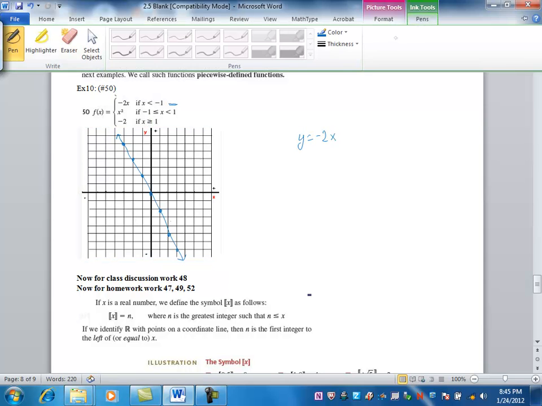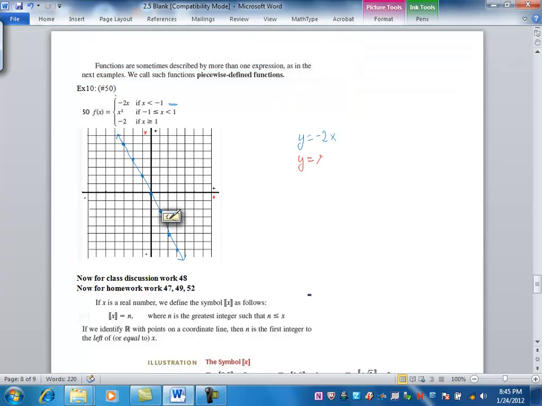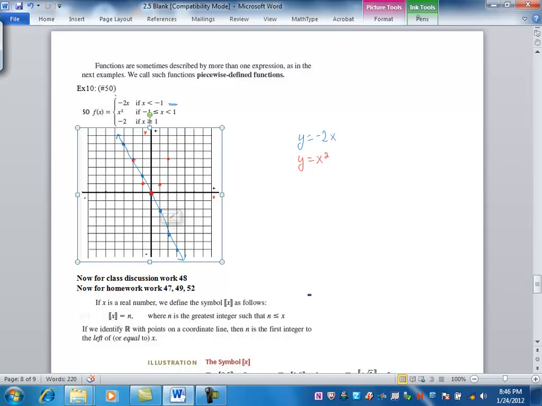Now we'll look at the graph of y equal x squared, our friend the parabola. And so we know that 0 squared is 0, 1 squared is 1, 2 squared is 4, negative 1 squared is 1, negative 2 squared is 4. I needed that up one, didn't we? There we go. And so we can connect those dots, and we see that we have our friend the parabola.